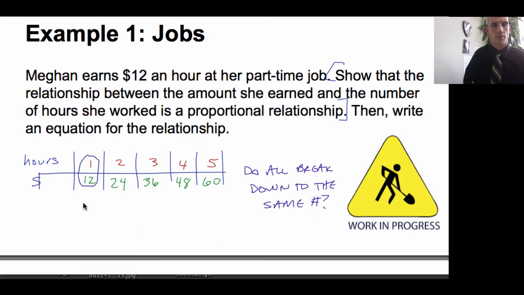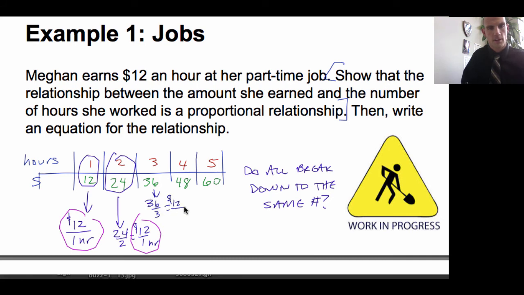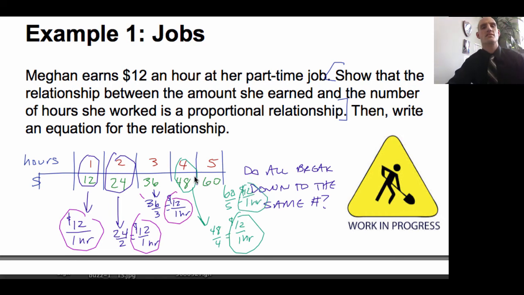Do they all break down to the same number? For example, this is going to be twelve dollars per one hour. Let's look at this one. Twenty-four divided by two equals twelve dollars one hour. I'm going to circle these in this purple color. Twelve dollars an hour. Let's do another one. Three to thirty-six. So thirty-six over three equals twelve dollars one hour. Circle it in the pink color because it's the same proportion. Jump over here. Four to forty-eight. Forty-eight over four equals twelve dollars one hour. You see how all these reduced to the same fraction? Sixty over five equals twelve dollars one hour. They all break down to the same number. That's a proportional relationship.